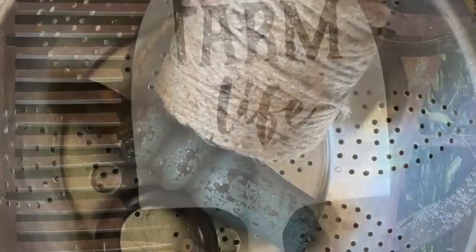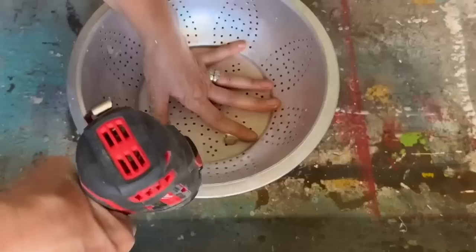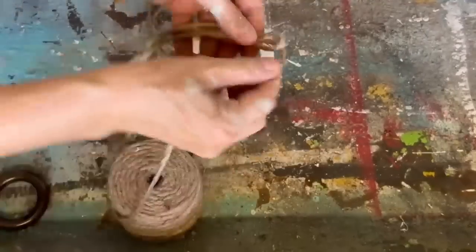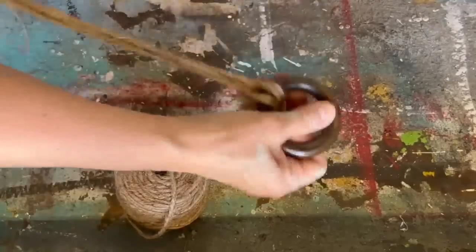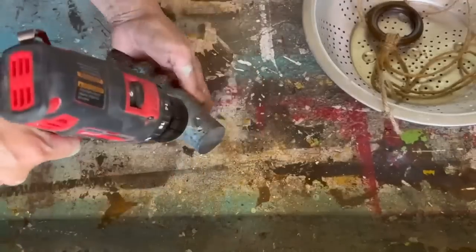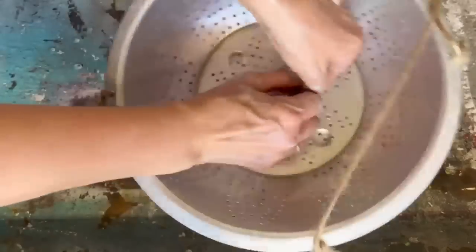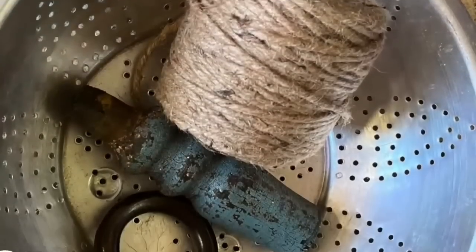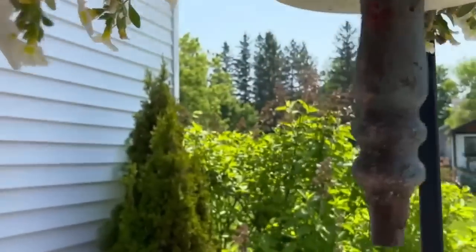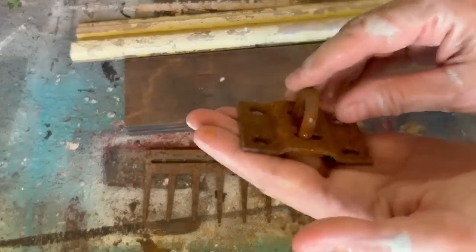For this next project all I used was an old colander from the thrift store, a piece of a spindle, and a wooden ring. I drilled four evenly-spaced holes across the top of the colander, used twine measured to the length needed, attached it to the wooden ring, and tied it to the colander. I drilled a hole through the spindle, added a piece of wire, and attached it to the bottom of the colander for character. I've made a really adorable plant hanger for your porch — the little dangly spindle on the bottom finishes it off completely.